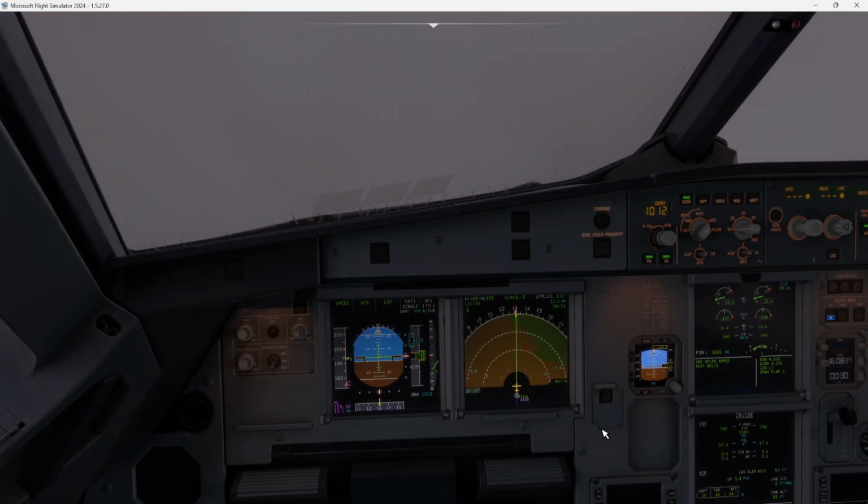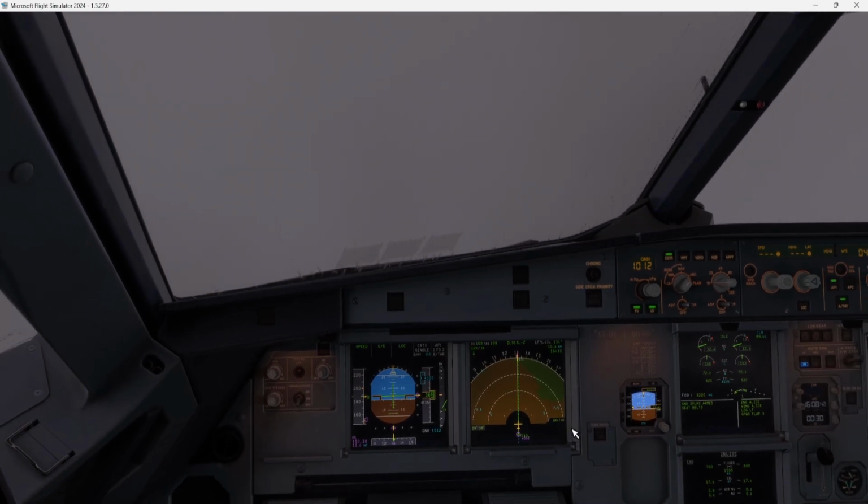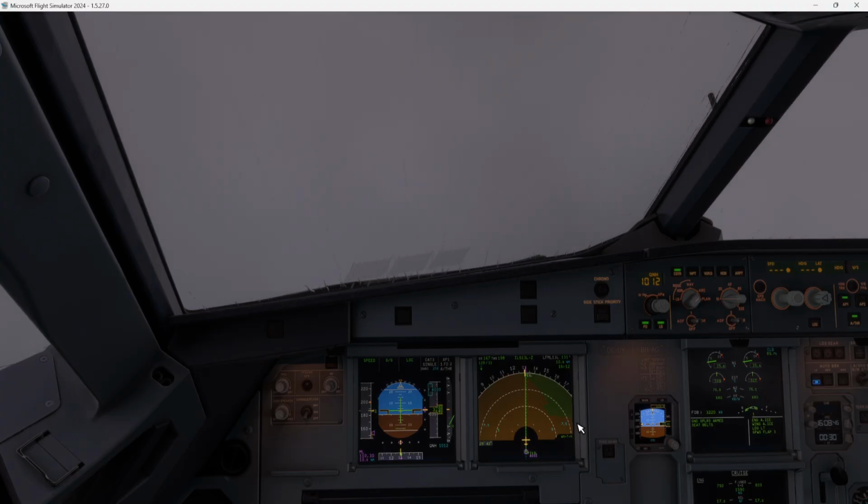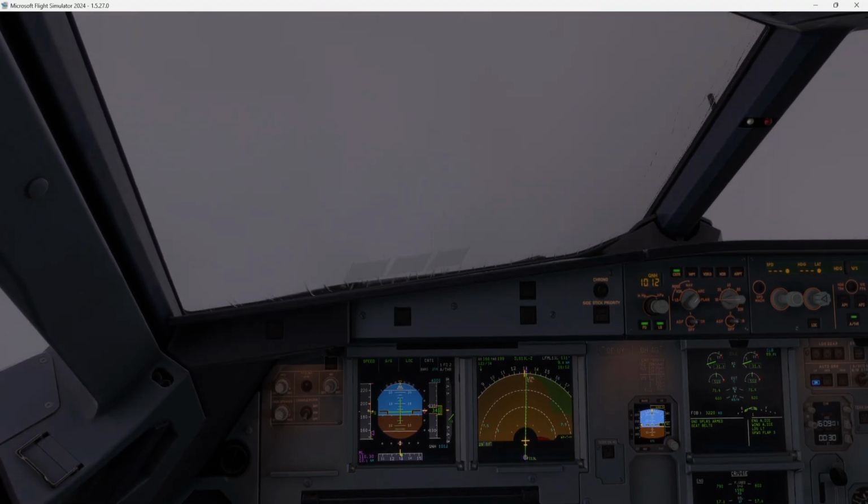Glide slope. Okay guys, let's challenge ourselves and let me fly the aircraft now manually. We don't do that in real life. I like to challenge myself. Yeah, it is hard on the control actually, guys.